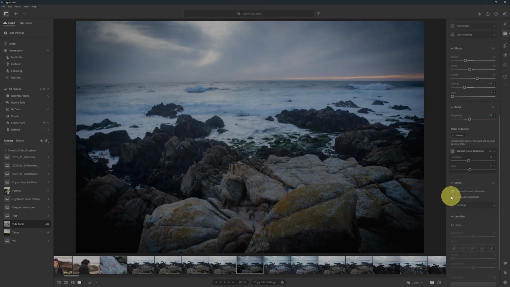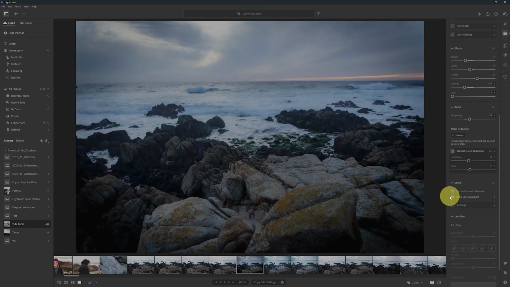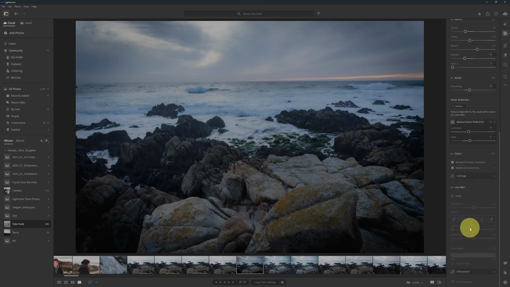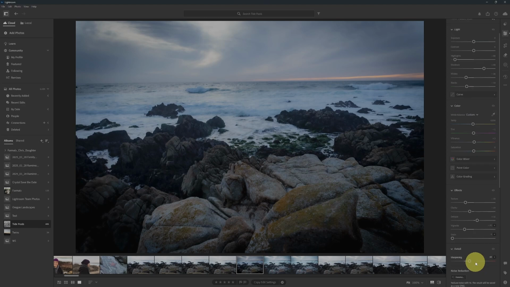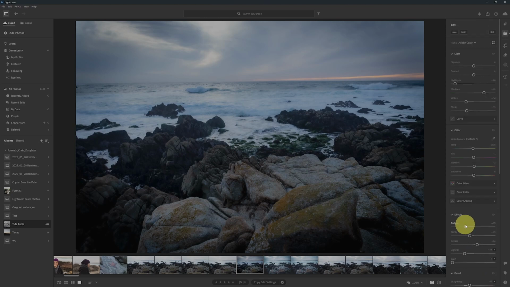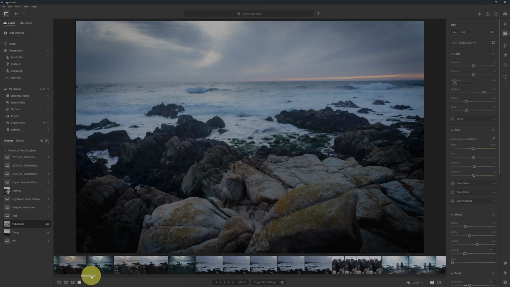What that does is whenever you're taking a photo with a wide lens or something, it'll warp the image a bit. So it'll fix it to make it look a little bit cleaner for you. That's what the lens correction does. Again, these are all things that you guys can go around and play with. I don't want to go too much into them because this is a basic editing video and it could take forever to go through all of this. So we're going to go ahead and edit an image here.